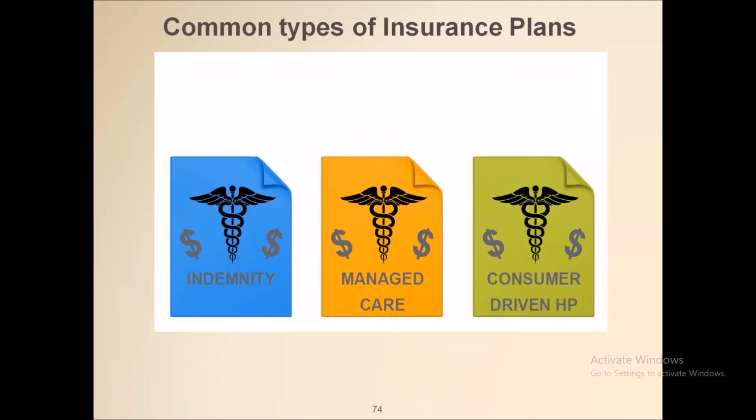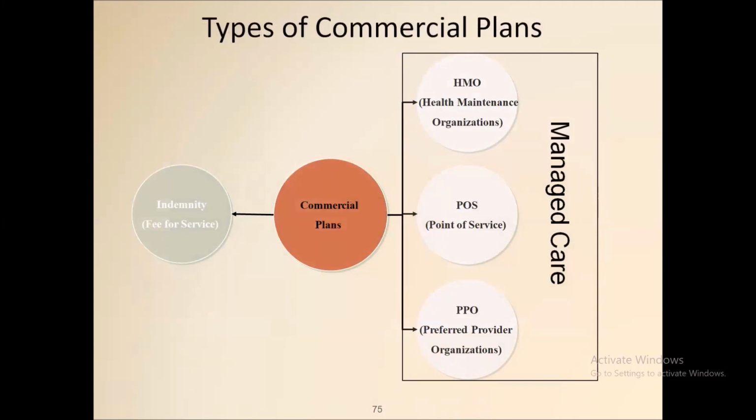In the commercial space, and on the other side the government side, like Medicare, Medicaid and all, that we are going to see, but there is TRICARE also. That's from the government sponsored plans. You can see in commercial plans, indemnity is the one. Even in the US, when they started somewhere in the 1990s, they had these kinds of plans, like fee for service, wherein you go and pay for the service and come back home and file a claim if you want. But that comes with a high premium.